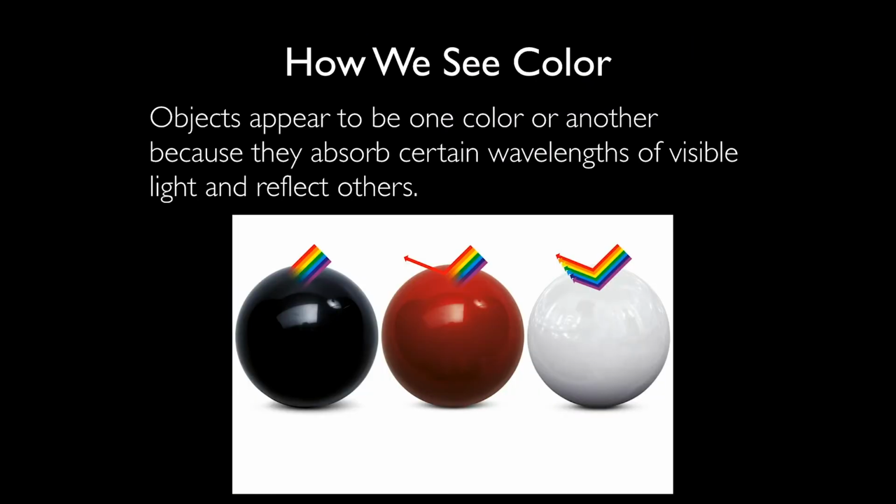So, how this all relates to color that we see as artists: what happens when light comes out of the sun or out of a lamp in your room, it hits certain objects and those objects suck in some of the wavelengths and they bounce other wavelengths back into your eye. Whatever visible light a particular object reflects, that's what color it appears to have. So if you look at this graphic here, we have a black billiard ball on the left. When white light comes down, it sucks in all the white light, reflects nothing back to you, you see black. The red billiard ball in the center, it sucks in everything but the red wavelengths, bounces those red wavelengths back to you, you see red, and so on and so forth.